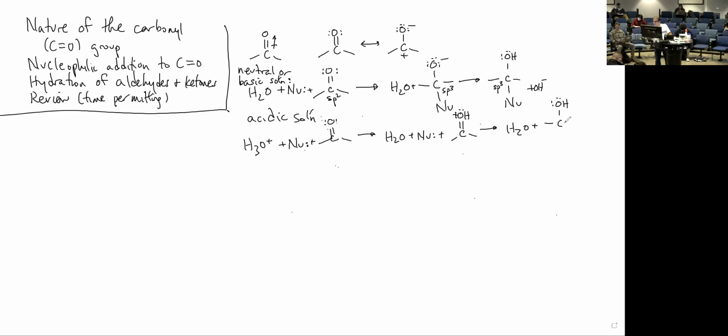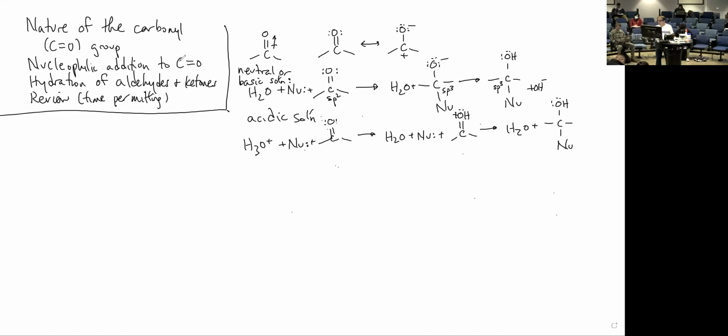Now the plus charge is gone from that oxygen. Our carbon atom has gone from sp2 hybridized to sp3 hybridized. And you again get this kind of addition product. So these are addition reactions. That's why they call it nucleophilic addition to the carbonyl group. And we'll go over some more information about that as well. That's technically in the next section of chapter 9.